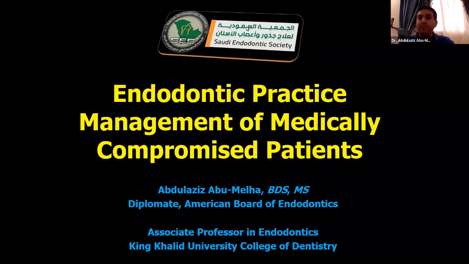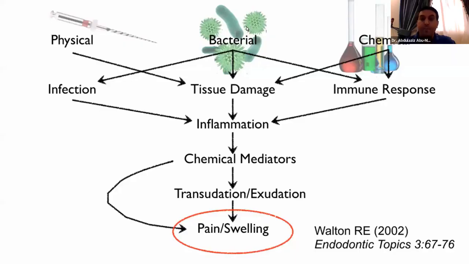Some had asked me if I can briefly talk about the analgesics and the antibiotics that I spoke about in the previous lecture on endo emergency. I will just go through it briefly, then I will go to the medically compromised patient classification. I chose about 10 of the most common medical cases that we deal with during our practice.